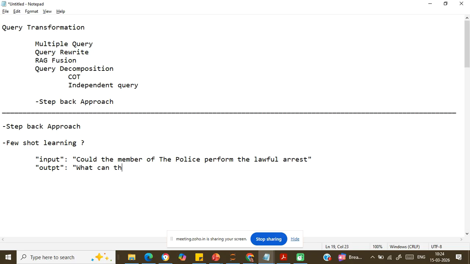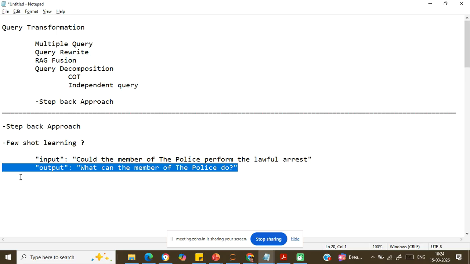What can the member of the police do? If you are able to see, the question is more generalized over here.